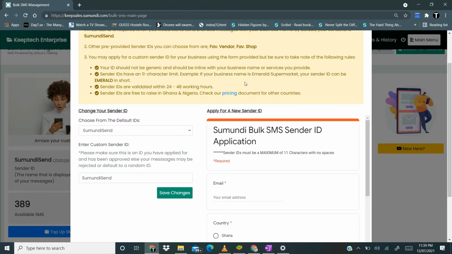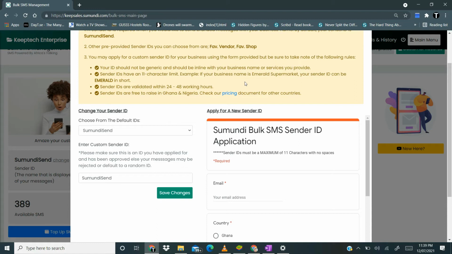So now the third is that your sender IDs are validated within 24 to 48 working hours. So it takes a little bit of time, not too much time, but once you apply, it's going to take a day or two, and then your sender ID is going to be ready. Once your application is done, you receive a message that it has been received.